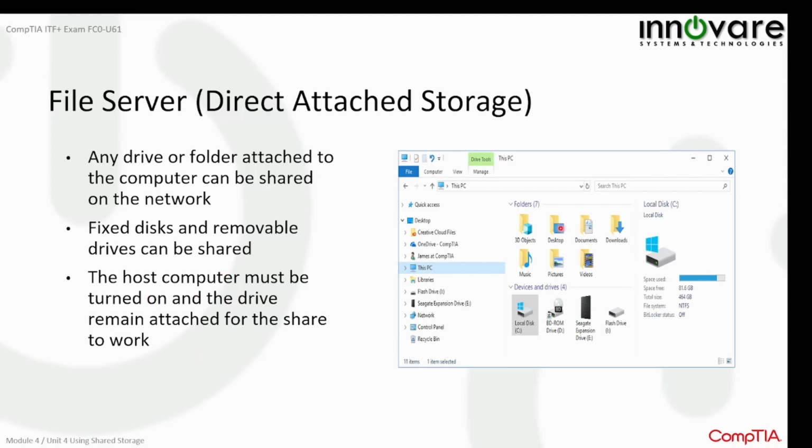Kung hindi, when you power it off, none of this will be available as well. So, yun ang limitations for directly attached storage. Kailangan naka-on palagi yung host computer. Siya kasi magpa-function as a file server to do the sharing, to do the access control, and where the permissions are created.